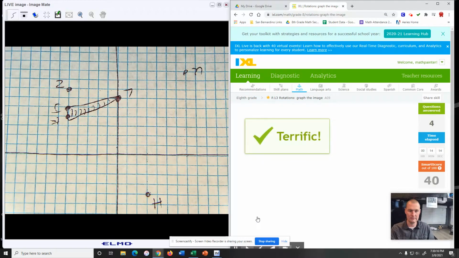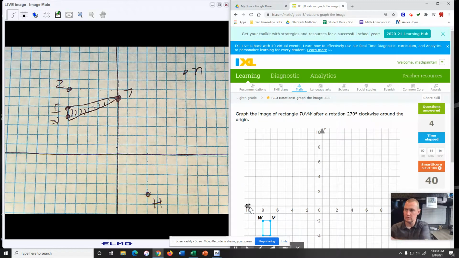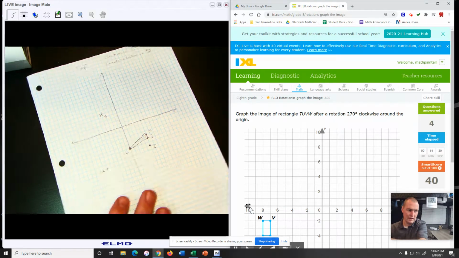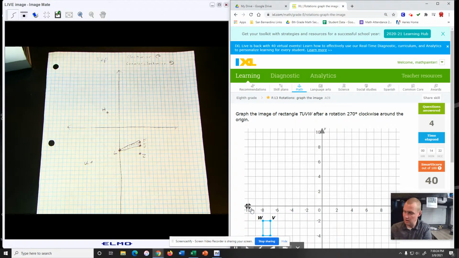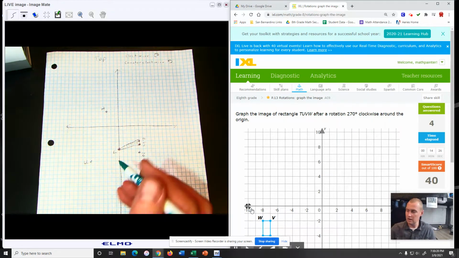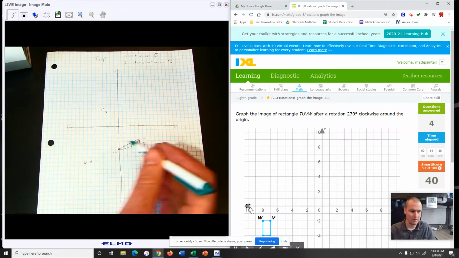All right, moving right along. Okay, terrific. What we're going to do is take our graph paper and do another reset. So far we're doing good. Notice our graph paper is starting to get kind of filled up with stuff, but I'm not going to change it until something gets in the way of something.